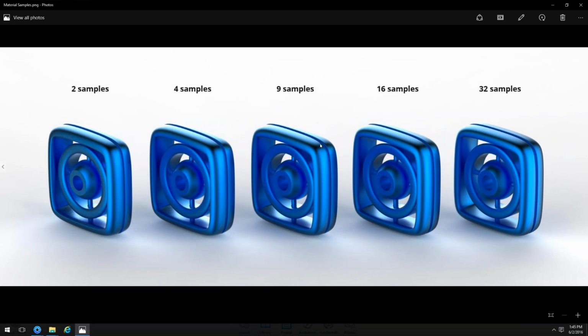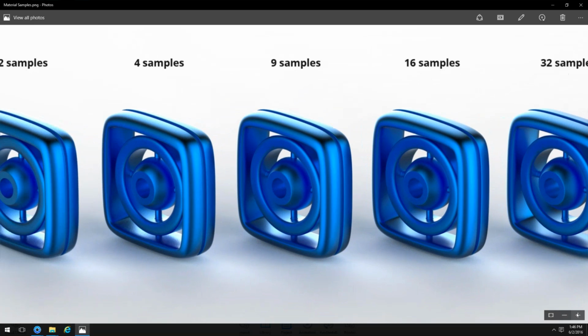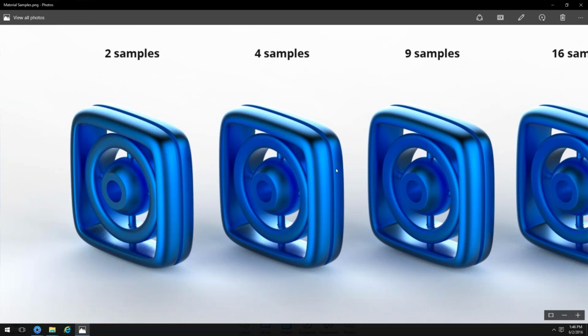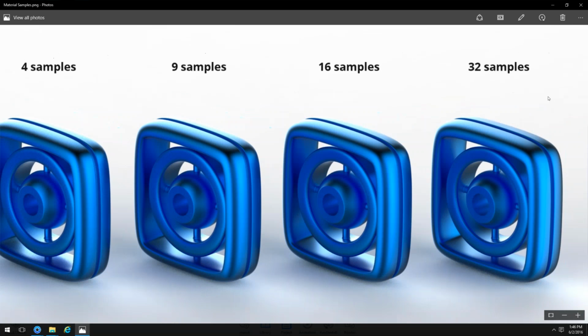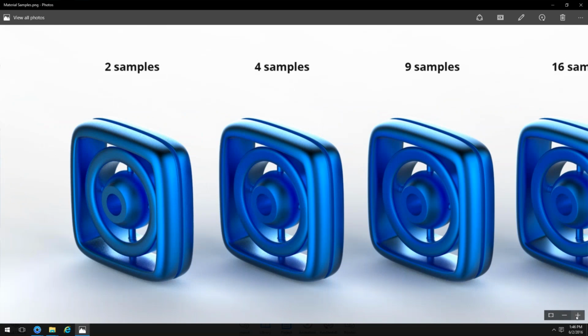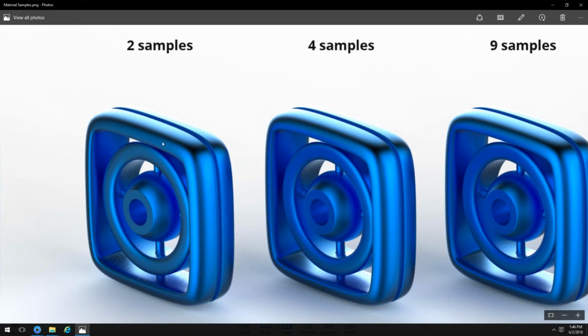I'm getting a little bit of graininess in here, maybe in here, but then if I look at the one next to it, this was rendered at 16 samples, and it's going to look better. And if I go all the way over and look at the 32 sample image, you'll notice same rendering, same exact material settings, 0.1 roughness on all of them. The only difference is that the material samples are different. It's a really small distinction, but it's an important one.